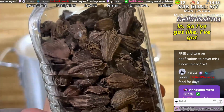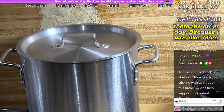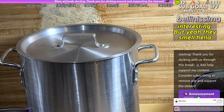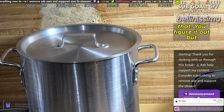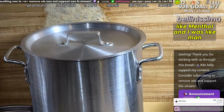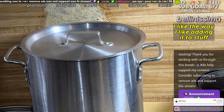I've got these cardamom pods, and I smelled them the other day, because I was like, cardamom, huh, interesting. But yeah, they smell hella mentholy. So I don't know how I'm supposed to feel about that. I need to figure it out. It hit my nose like menthol, and I was like, man, I don't remember it doing that. Because I like cardamom, I like adding it to stuff, so I was very confused.